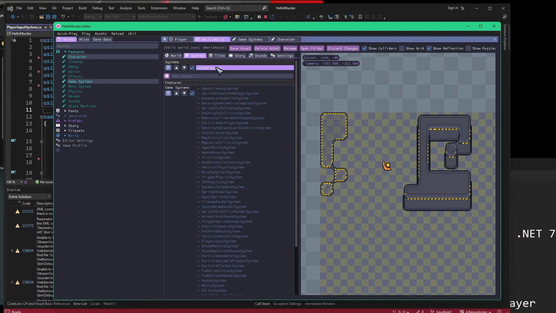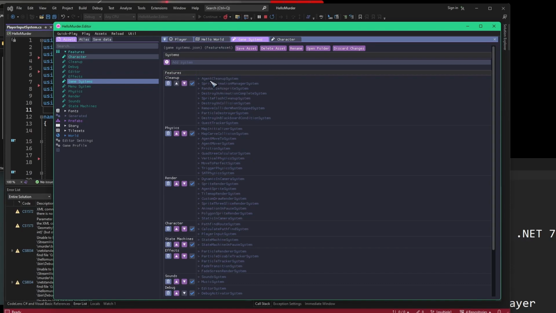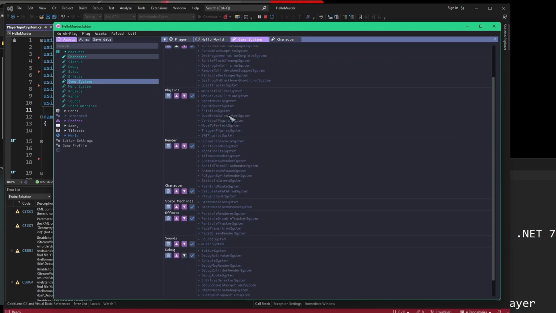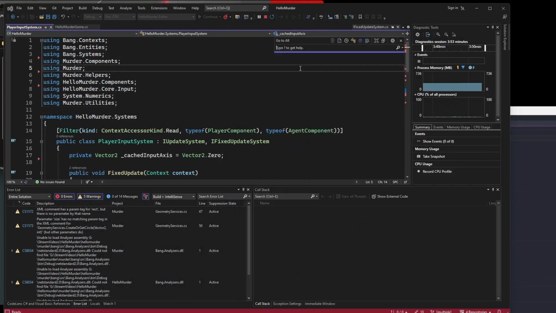Let's say I just added my cursor system here. The reason I can't add it here in the world is because these systems are all going to run. And then this world system is going to run, or this world system is going to run, and then all these systems are going to run, whatever the order may be. And we can't have, say, the agent cleanup system run between our player input system and our physics agent move system or agent mover system. If the agent cleanup system runs, well, let's see what it does in code.